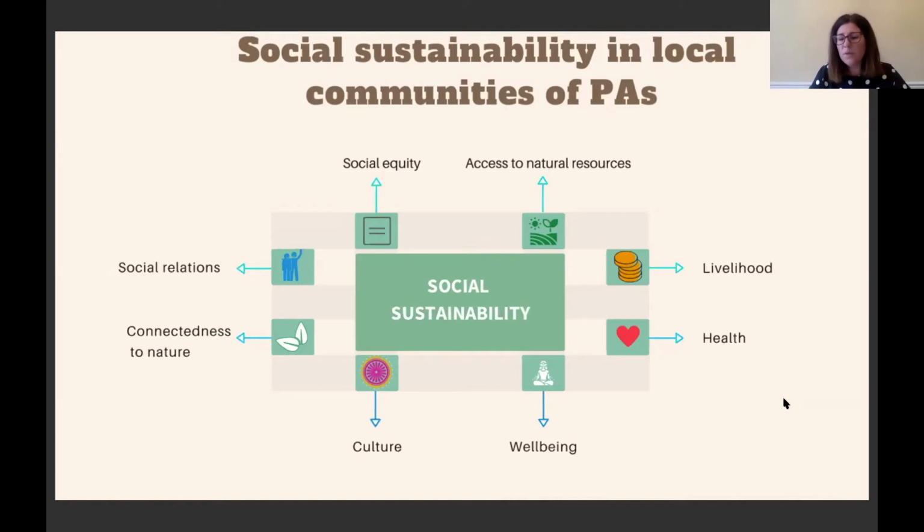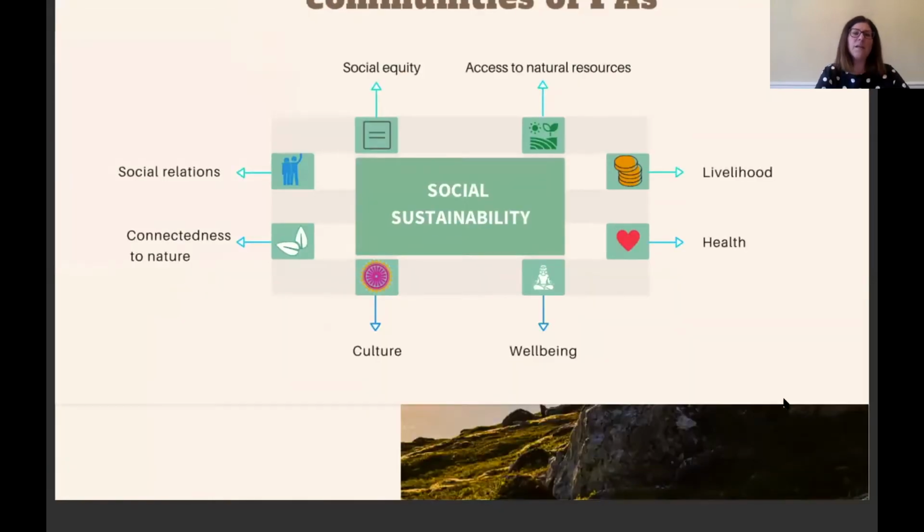Someone who is employed in the hospitality sector might experience a positive impact because of the visitors that come into the area. Someone who is a farmer might experience a negative impact because their income has gone down because of the restrictions. So I'm not going to go through all 8 of these impacts. I'm going to focus only on 3 of them, which I think are more relevant to today's discussion.